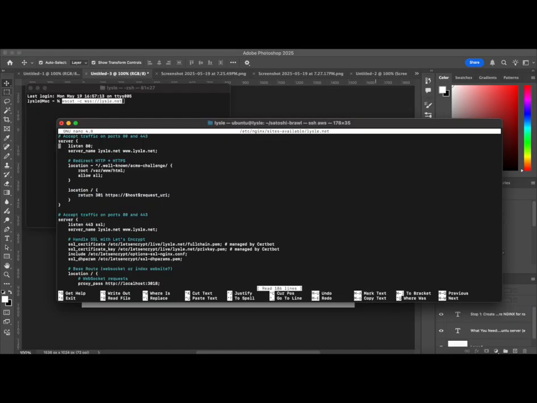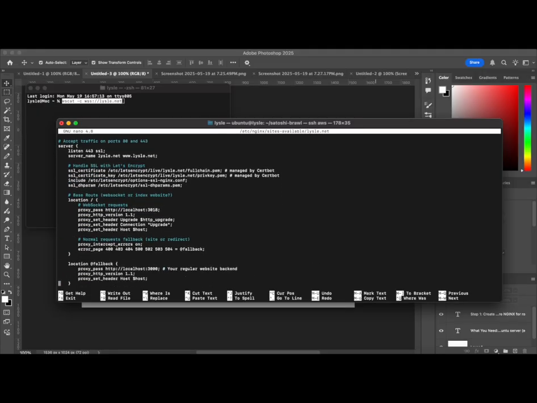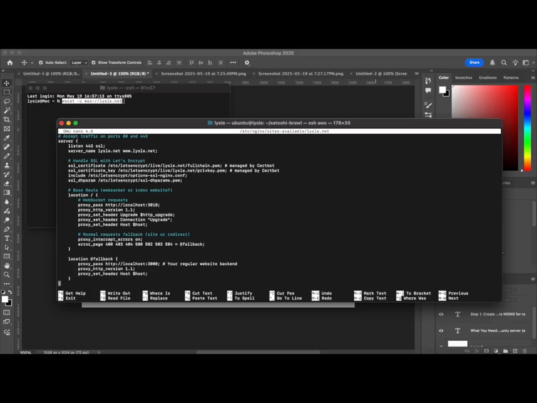So let's actually go into mine and view it. I've already set it, of course, but you can see here how I have the very top here. It says listen 443. So this is where we're linking our two ports that we saw earlier. 443, that's the client's port. And then we go down here, the base location, the base route. We're going to send that to 3018. And we always use localhost there. And then we have our fallback to our regular website.